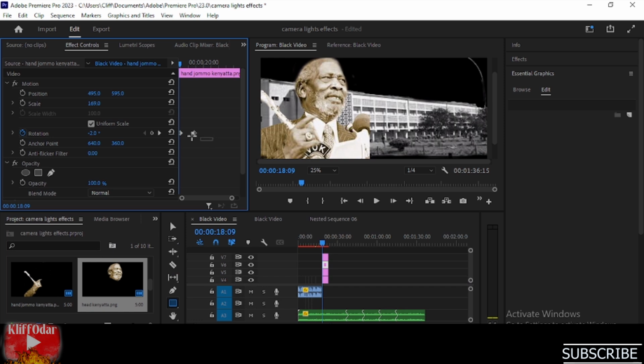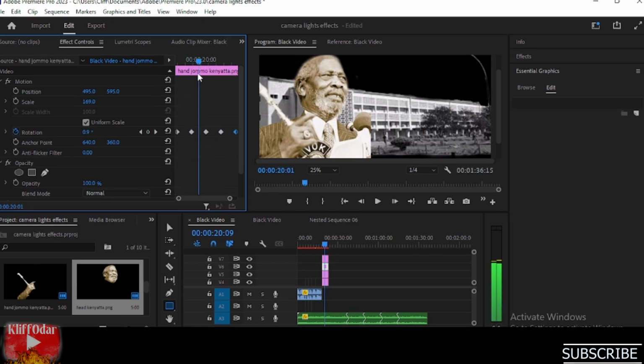Duplicate the keyframes by selecting them and holding Alt to create them again. After this it will create this cool hand movement.